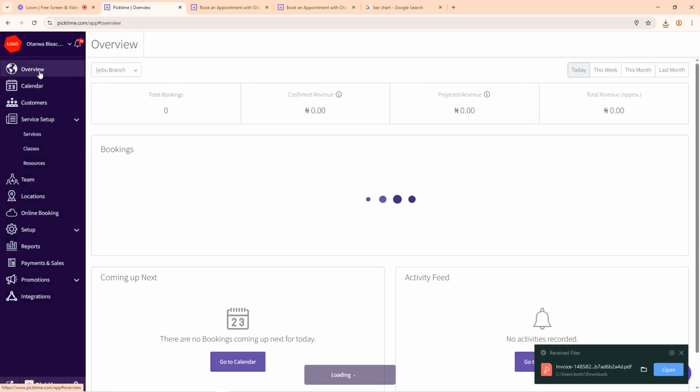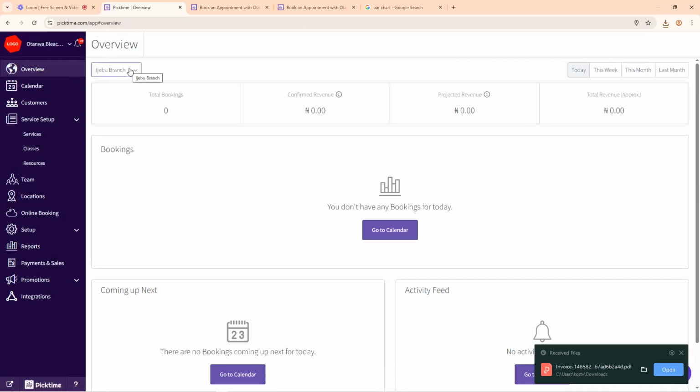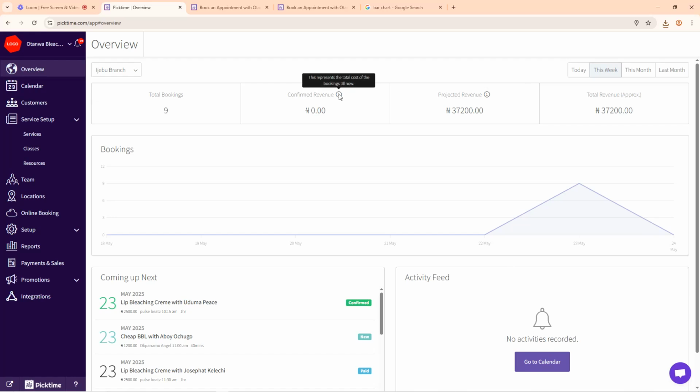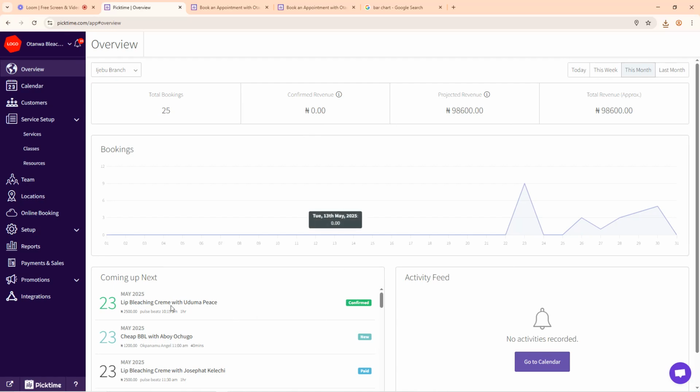Let me see something. If I go back here, it's Ijebu branch now, abi. Let me see confirmed. I think this one is actually waiting for us to pay first before they start showing us this one here. Maybe that's why. I don't know why, because it's supposed to have started showing us confirmed here so far. So at least you can see that we have confirmed here, right? Still confirmed here, right? But here it's not showing up. I don't know what the problem is, but it's okay. So you can see that we now have a confirmed one here.